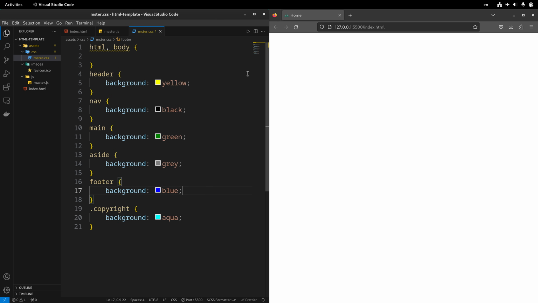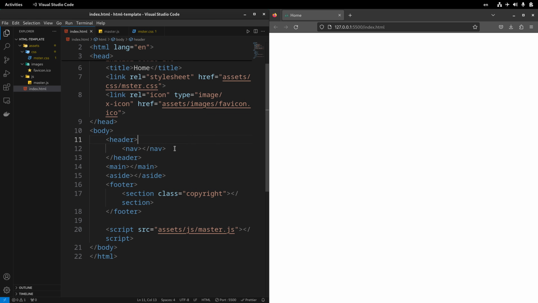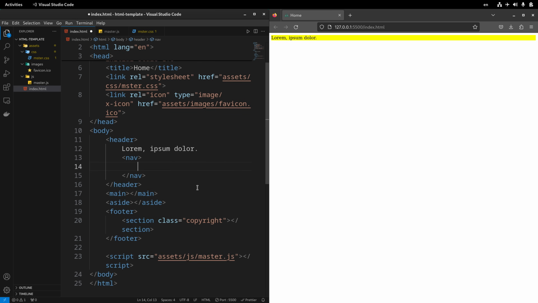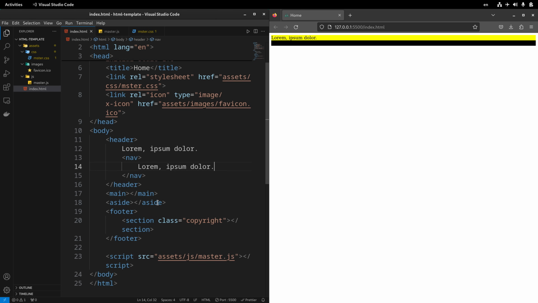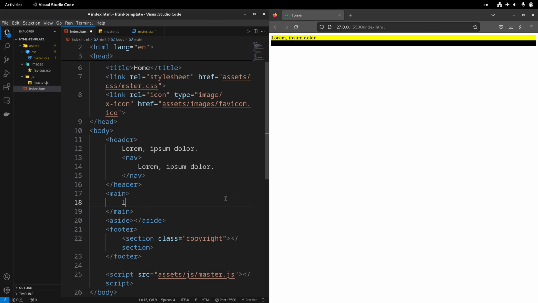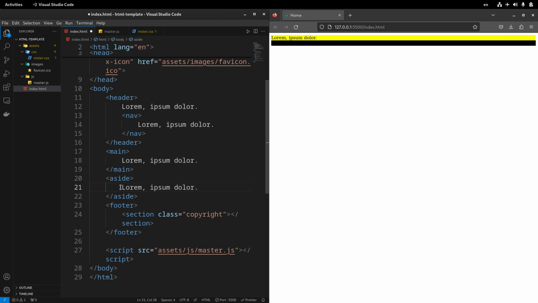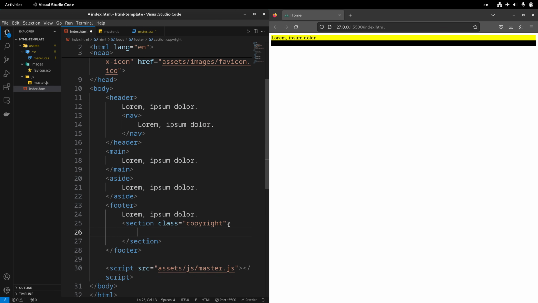Now I don't see anything because none of these sections have any content. So let's create some content for them. And now I see header in yellow color. Also inside nav, I have the background color, main, aside, same for footer, and same for copyright.